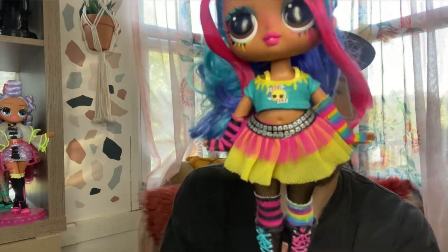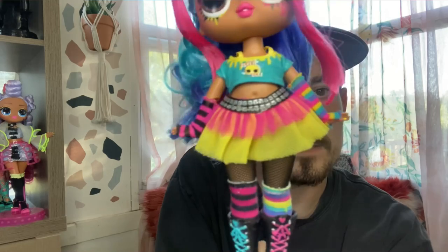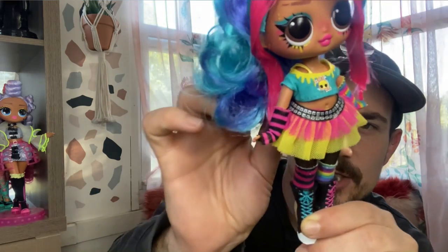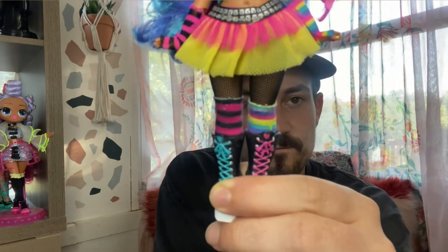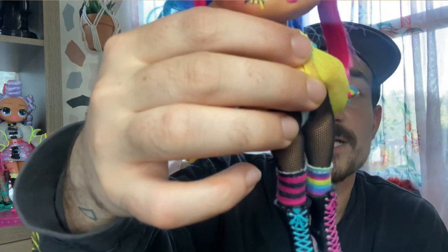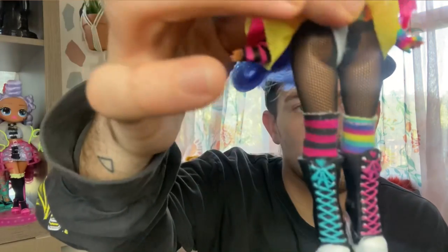She has a cool mesh tutu dress with a decaled studded belt printed on the top rimming — that is not a separate piece, it's connected to the skirt. I'm not usually a fan of tutu dresses, but this one looks actually really nice. It's not as poofy; it goes more down. Going further down, she's wearing a pair of mesh tights connected to two little socks. The socks are not mesh fabric — they're more of a cotton.